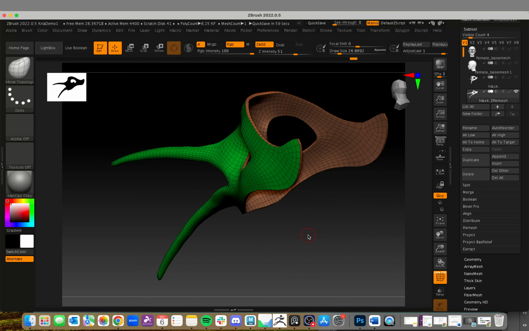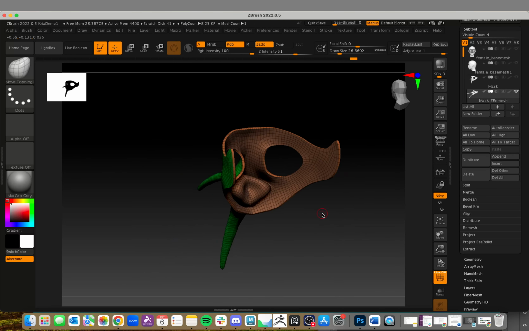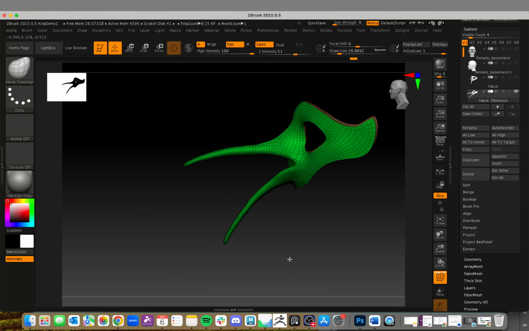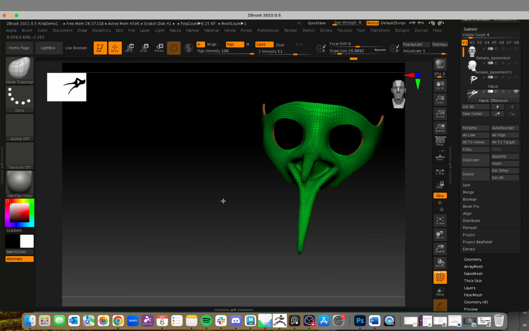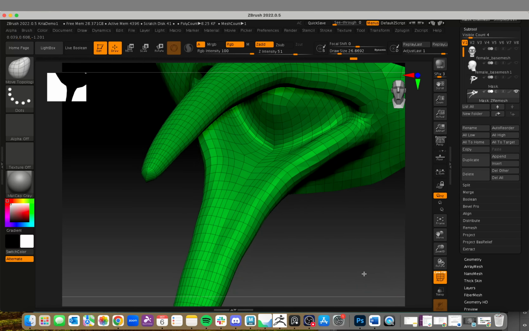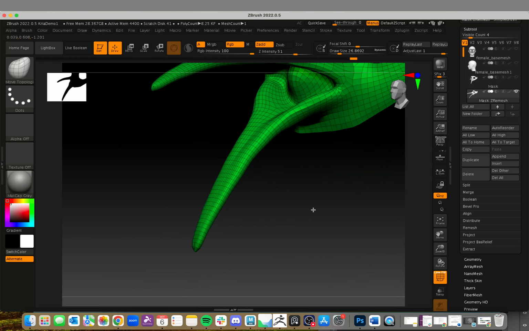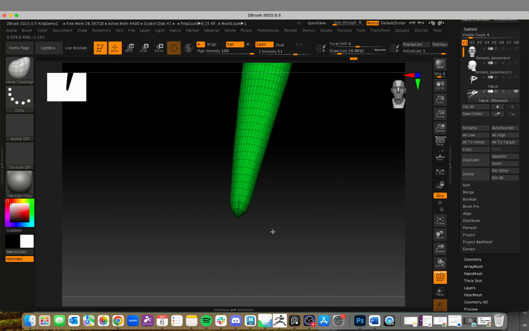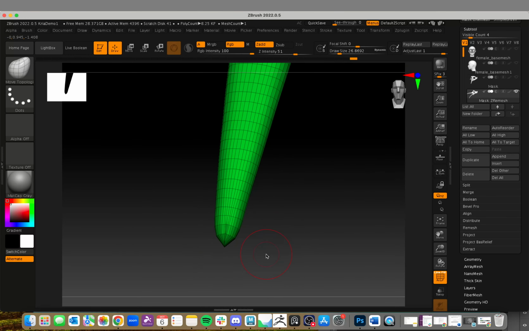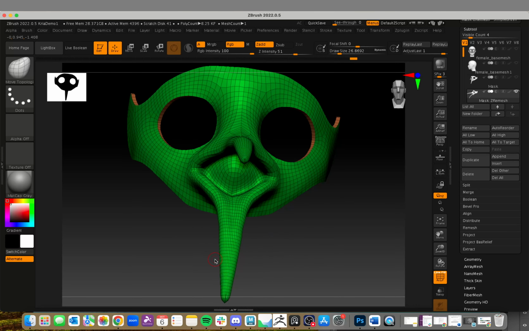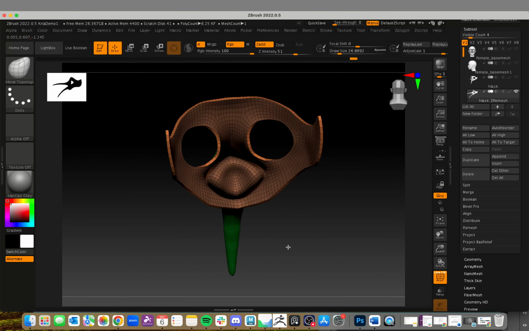Because it pushed right out for me, the beak is now a little thicker than it was earlier, but that's okay because we can fix that. Here you can see the edges of it too.